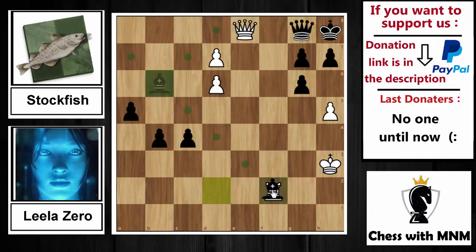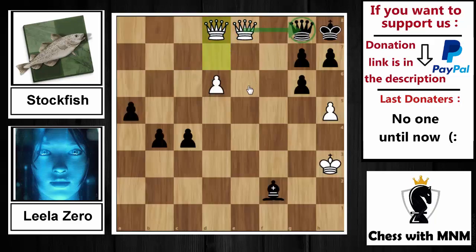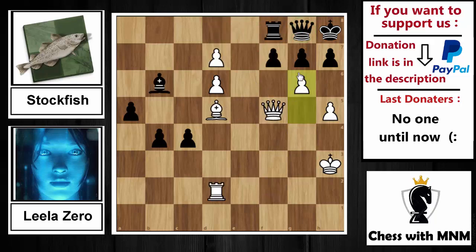Even if you capture with the bishop, so bishop captures on f2, then your bishop is no longer controlling the d8 square, so I can simply bring a queen, and queen captures on g8 is the next move, and it's checkmate. You cannot prevent this. So here, after g6, h6 was played by Stockfish, then pawn captures on h7, and now pawn captures on f7 was played simply by Leela Zero.